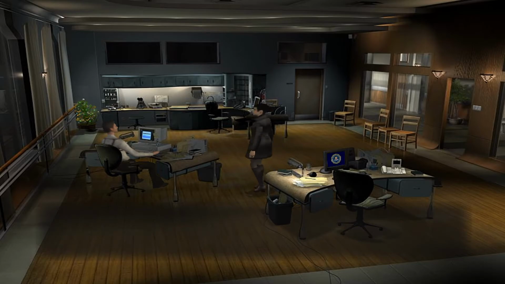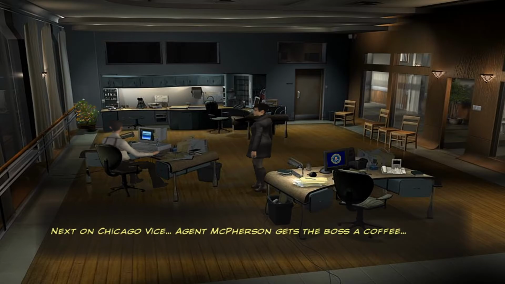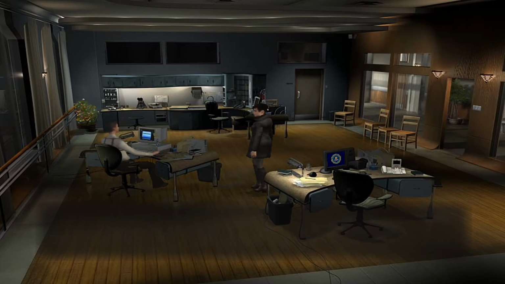Victoria, can you... Don't sweat it, Miller. I'll cover you. Anyways, you have the report to finish. I'll even get his damn coffee. Next on Chicago Vice, Agent McPherson gets the boss a coffee. Miller, don't make this any harder than it already is. By the way, I have some good news. Come and see me after. Can you give me a preview? It's about the data correlation. I think we might have something. You didn't tell... No, I wanted to check with you first. Okay, I'll see you after.